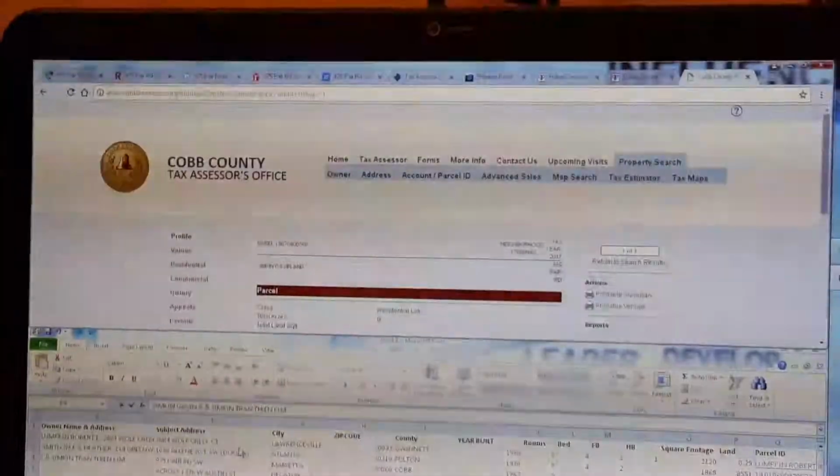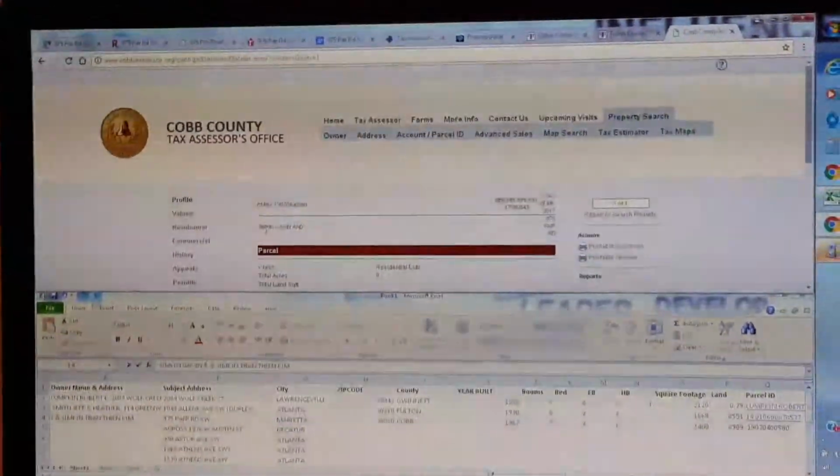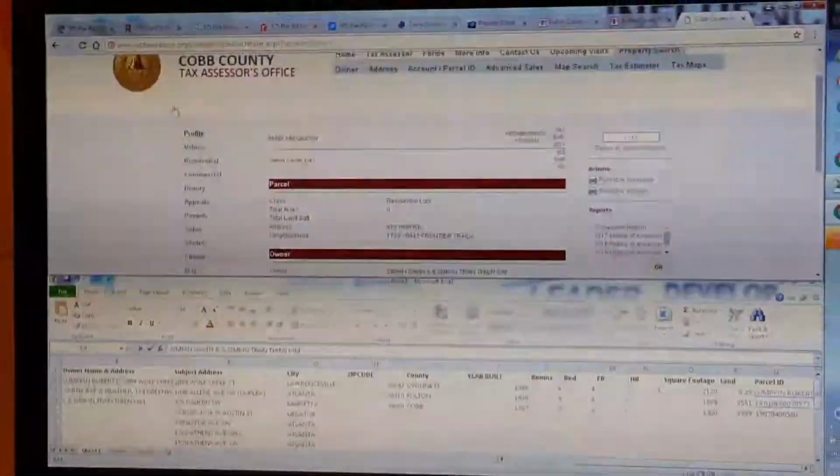So here we go. We have the owner information here. We can see that this is a private owner, so we're going to put their name here. All right, so copy and paste the owner's information. Now notice Cobb County is different. It doesn't give you all of the owner's information. It just gives you their name. So we're just going to copy and paste their name like we did, and see what other information we can find here. This website is different, in that it doesn't have everything right here. So you have to start actually clicking some other items.